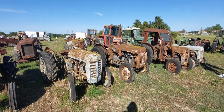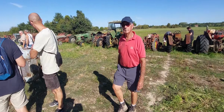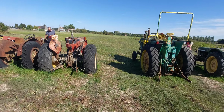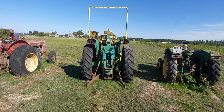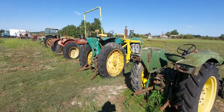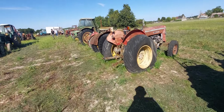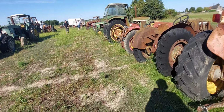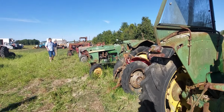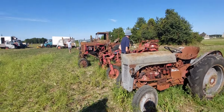Just in case, I've got no idea what these are going to make, so you tell me. It'd be quite interesting. I dare say the auction site, or the people doing the online bidding, this farm is a property near Couddes. So if you Google Couddes sale, spelt C-O-U-D-D-E-S, I dare say you might be able to find out what some of these go for tomorrow. But yeah, I dare say there'll be a few French scrap merchants here as well.